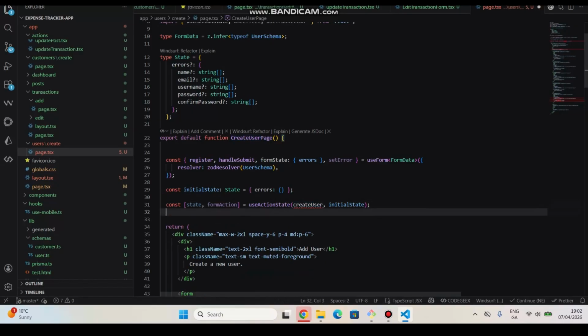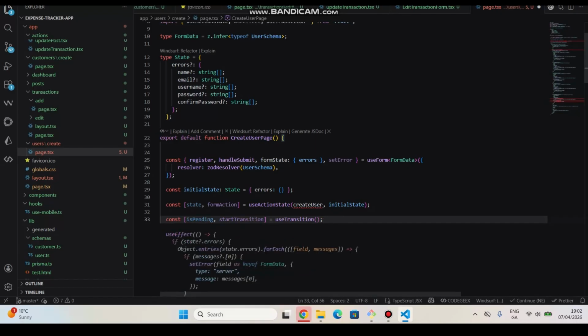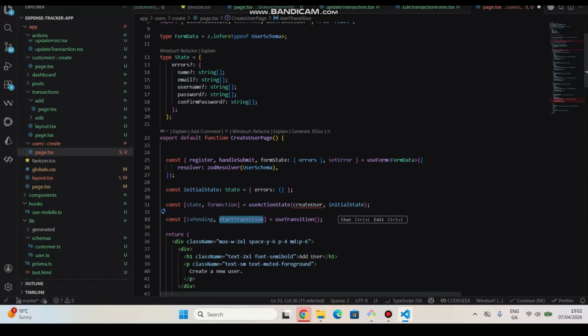Okay, so we have not created it, and we will also use the startTransition because here we will be submitting the form after the client validations are complete. So at that time we will be submitting the form. Hence we use transition here. And isPending is when we click on the submit button and we will disable the button and give it a different text if the form is getting submitted, so that the user does not click it again and again.